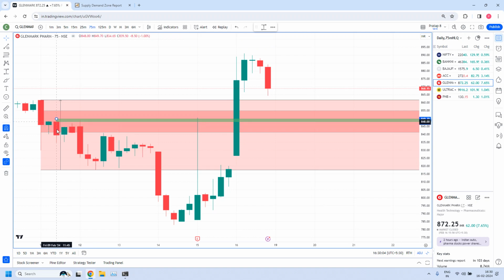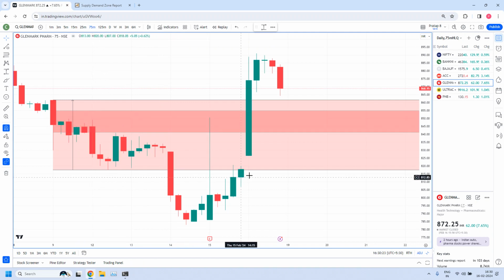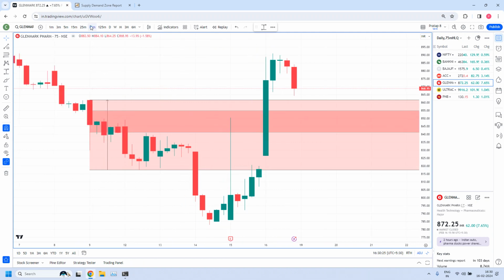And you can also consider another one, drop, base, 2 base candles. This is also pierced. Either way, whichever way you plan. And are there any 15-minute zones above that? No, there are no 15-minute zones above that. So that is the reason why we didn't plan any trades. Sorry, this is 75 minutes. Sorry for my mistake.